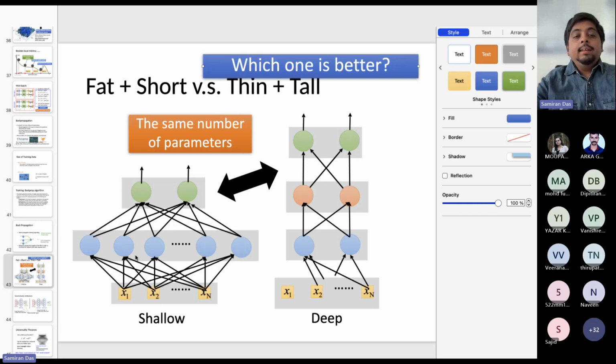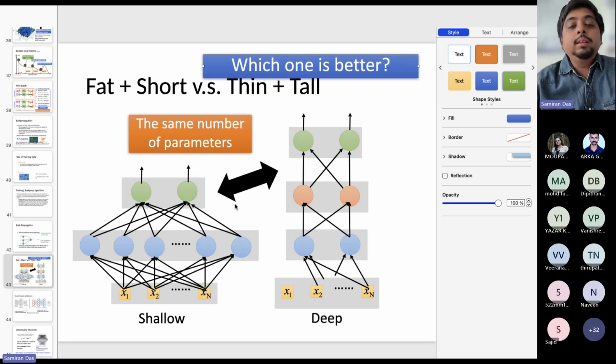In the shallow network, let's say there are two layers. This blue cover is one layer, and this is the second layer. In layer one, let's say there are 10 nodes, and in layer two there are only 2 nodes. All layers are connected in between. This is one way to build a neural network, or we can go another way, where we also have 3 layers, but each layer has 2 nodes. So there are several ways to build a neural network.